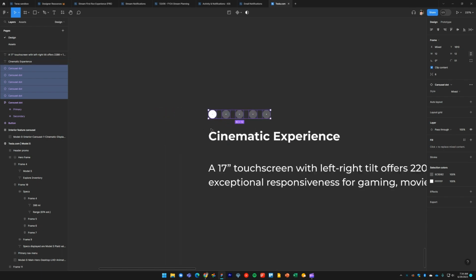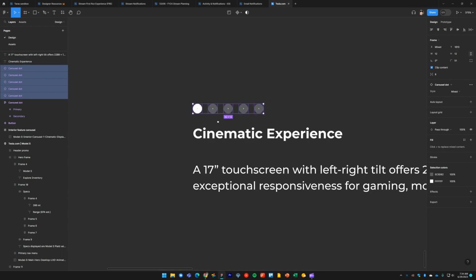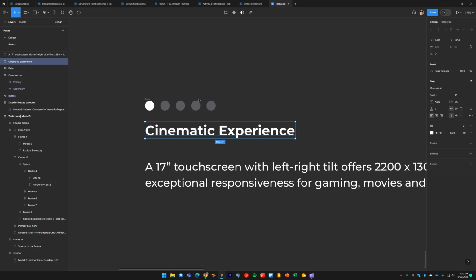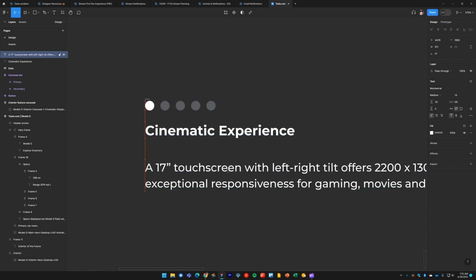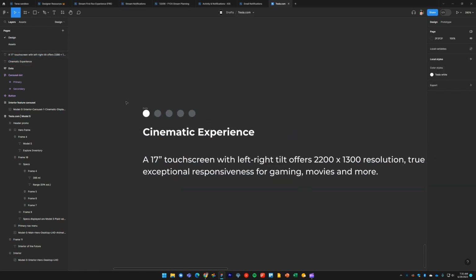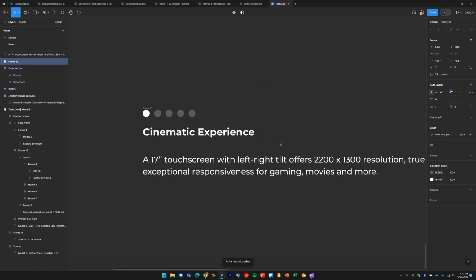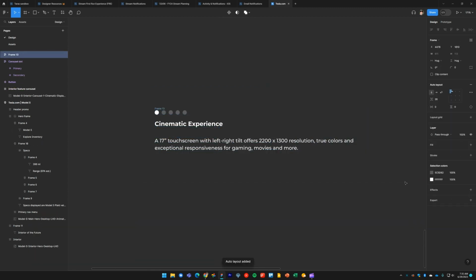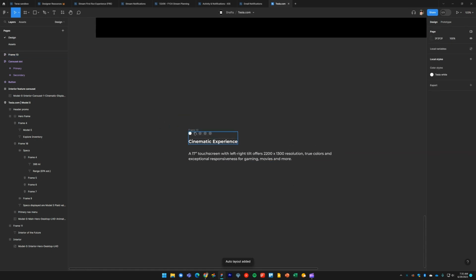So now, all right, these carousel dots will wrap into a horizontal auto layout. Dots. We got 14 pixel space here, and 26 between those two. I'll wrap these two into an auto layout, and then these two into an auto layout.